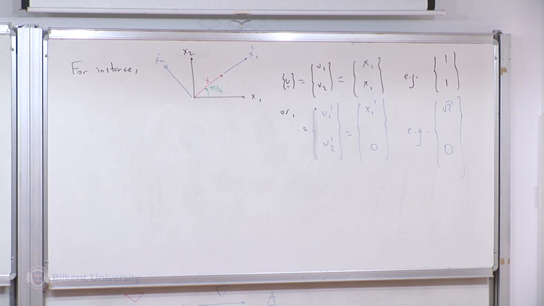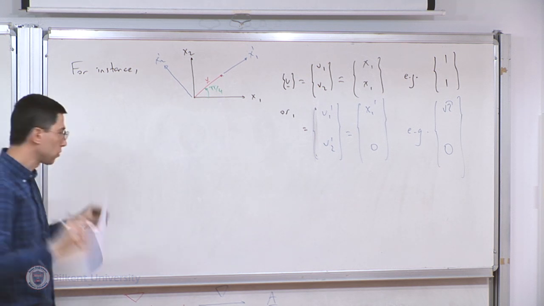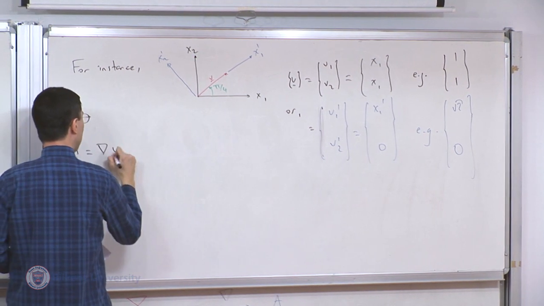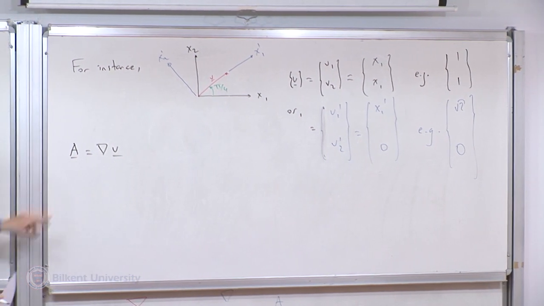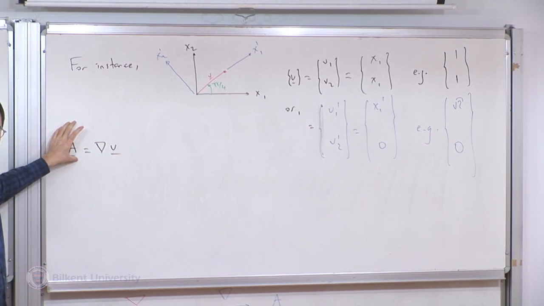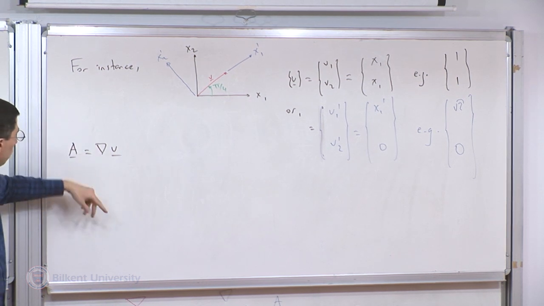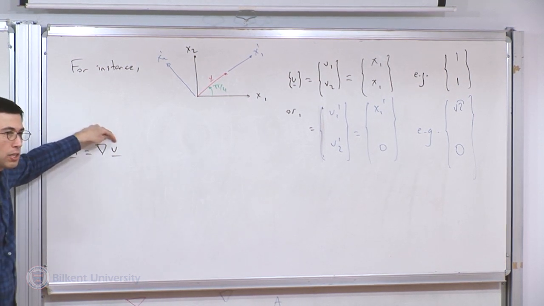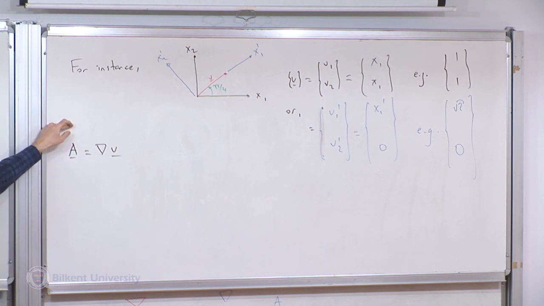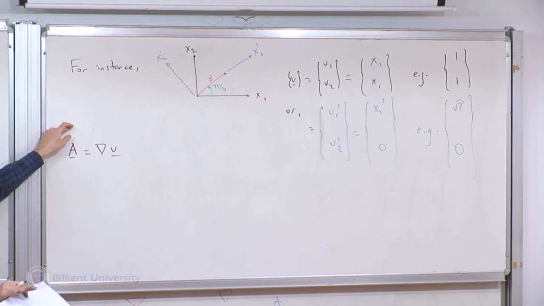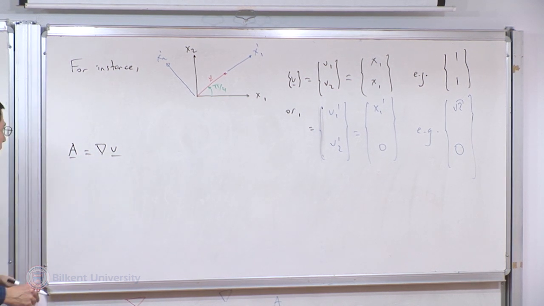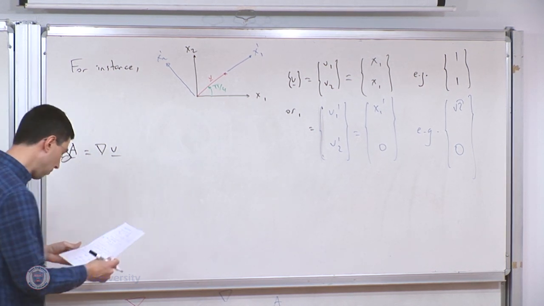Now, I will build a matrix, A. This matrix will be the gradient of v. It's the gradient of a physical entity, so it represents something physical. For instance, eventually this could be the displacement vector. Its gradient will give me something very closely related to strain. So it will be something physical eventually. But in this case, this is a synthetic vector, and it's just some matrix. But it's the gradient of that vector.